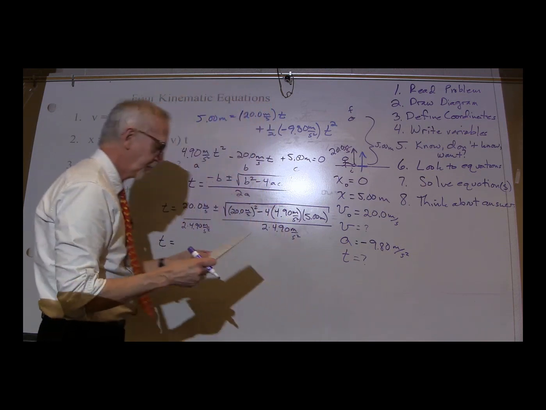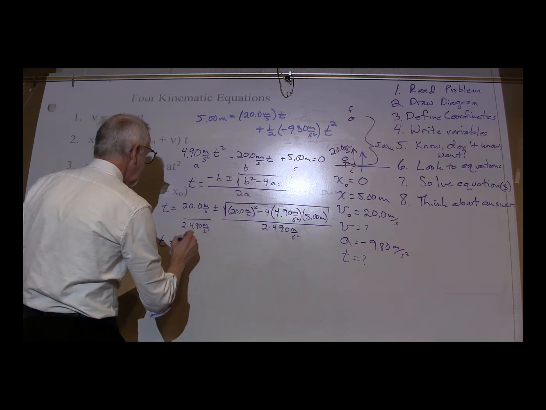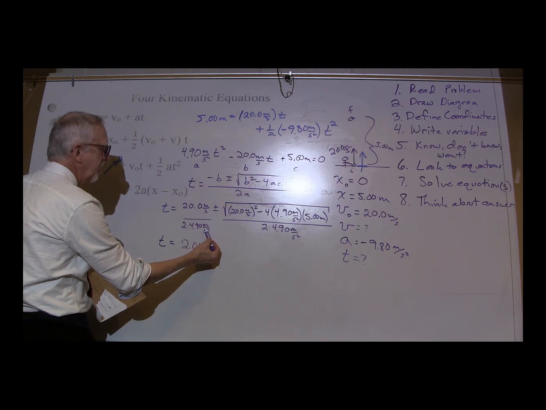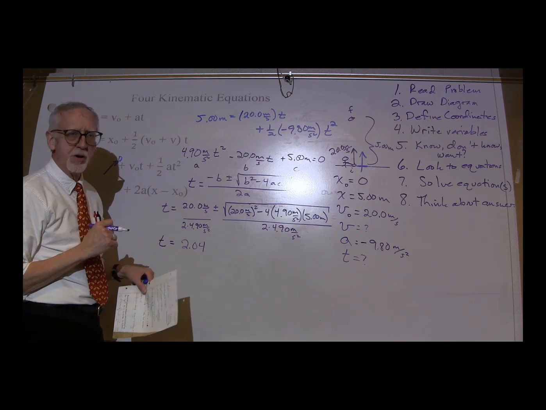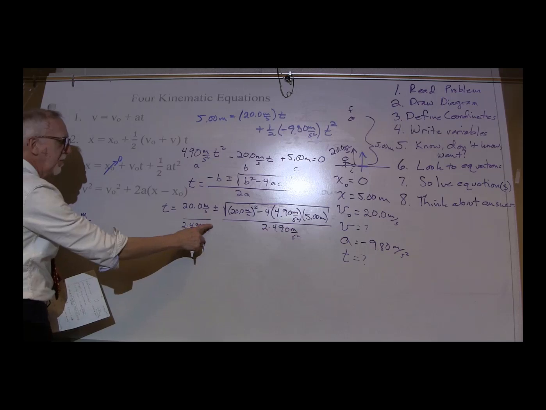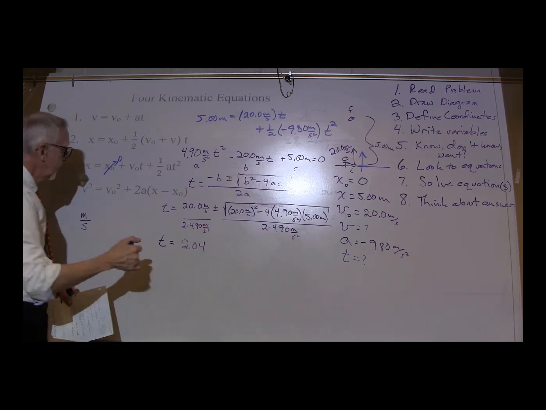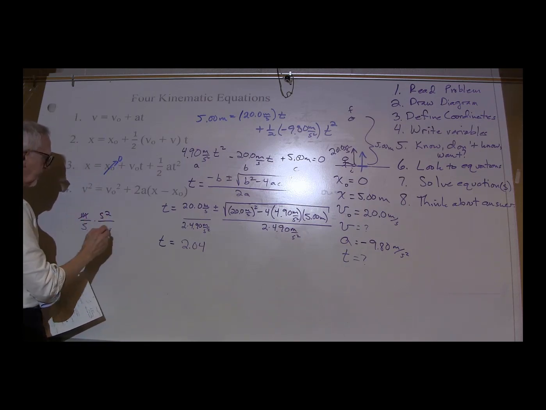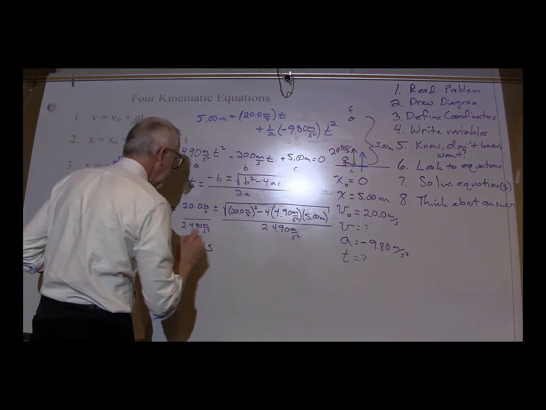And what do we get? We get 2.04 meters per second divided by meters per second squared. Now here's one of those problems that I just talked about with multiple numerators and denominators. Let's think about this. We've got meters per second, and then we're dividing by meters per second squared. If you divide by something, it's like multiplying by the inverse. So I'm going to multiply by seconds squared over meters. The meters cancel, one of the seconds cancels, and we're left with seconds. So t is equal to 2.04 seconds.